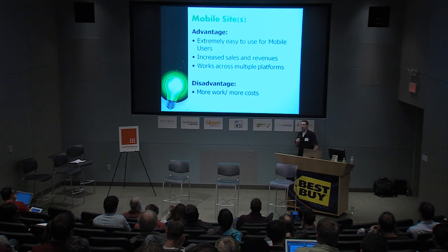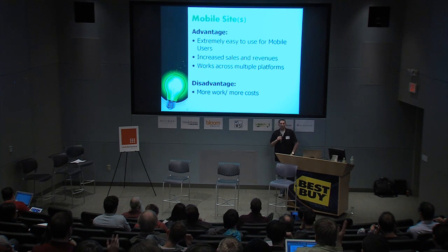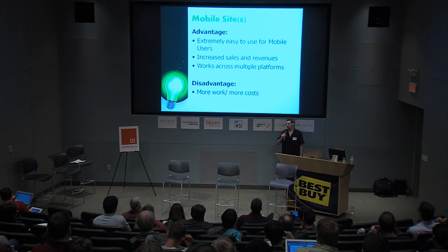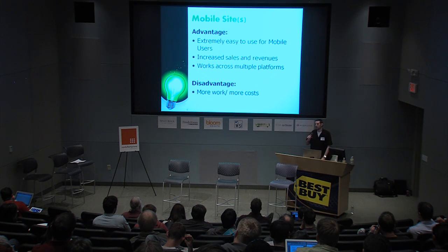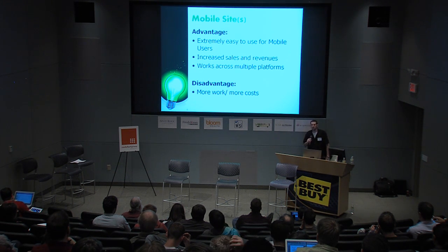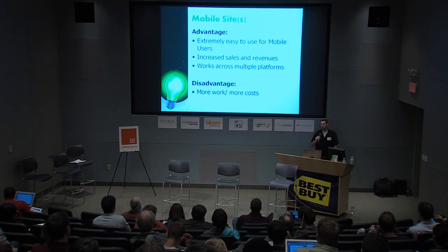How many people have ever gone to a mobile site on a desktop? Okay? Were you guys like, oh crap, I don't know what to do. How does this thing work? Might be like, oh, this is weird, this kind of sucks. I'll go to the full site. Or like, hey, click, mobile site. I'll just use it really quick. So even in the worst case, it works across all the different platforms. Disadvantage, that's a whole other platform to maintain. It's a lot more work and a lot more in costs.